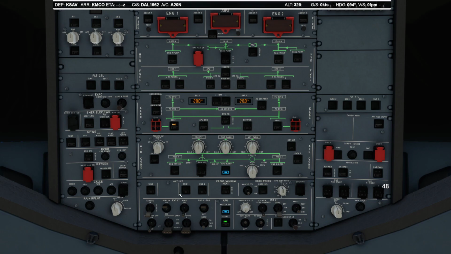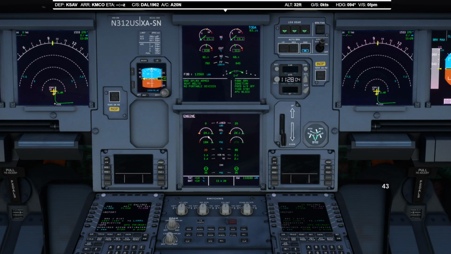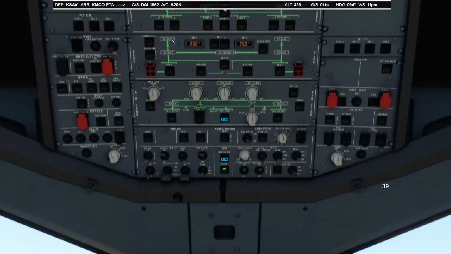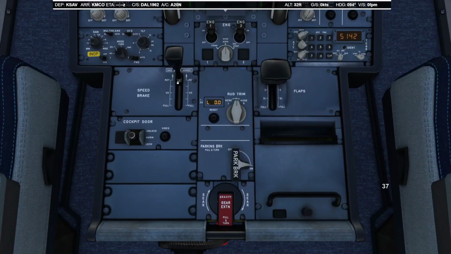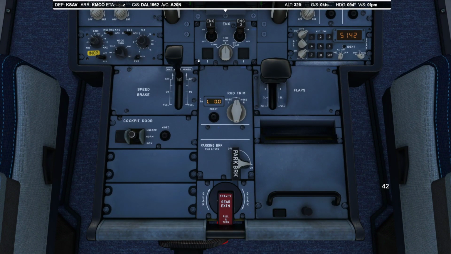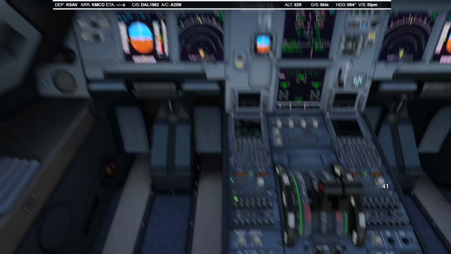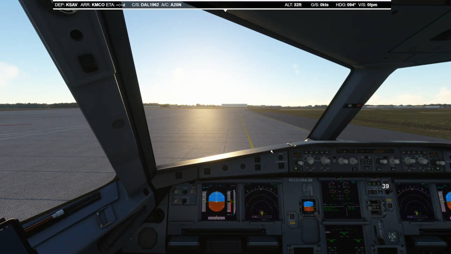Once our engine is stabilized, our left engine, we can go ahead and turn off our APU. There you go. So ignition goes off, we can go up, bleed air goes off, and APU master switch goes off. Next thing we're gonna do is turn on one of our radars, predictive wind shear goes on, and we're gonna set this already, TRA and all. Okay, everything looks good. Let's go back, and we're ready for taxi.